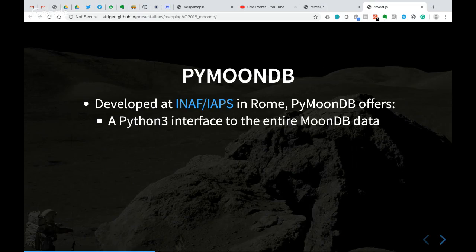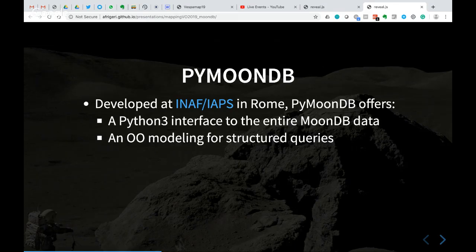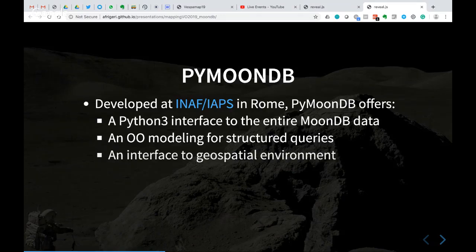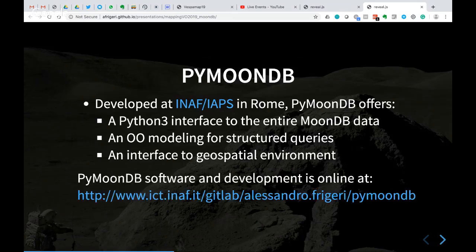I mean, it's very wide, and also there are several options to make queries to it. It uses Python 3 and interfaces to this data. It has been modeled as object-oriented, and it has an interface in a geospatial environment for future applications which are geospatial.